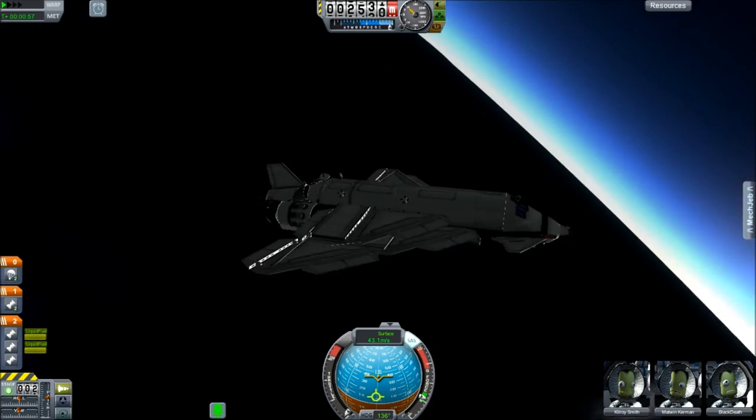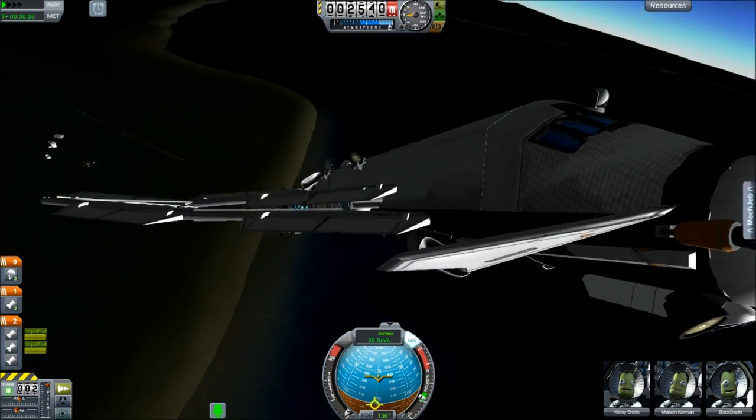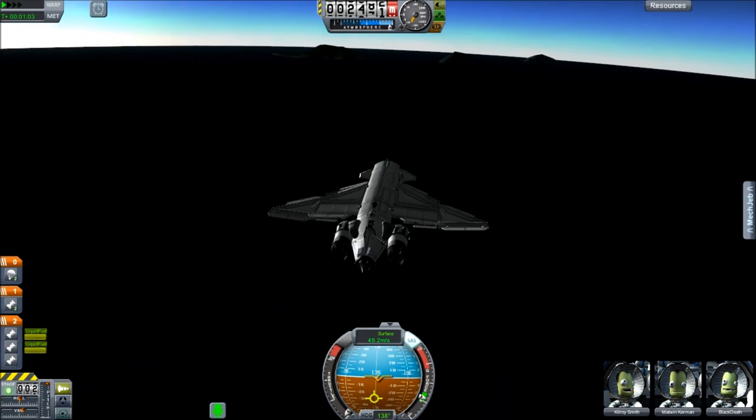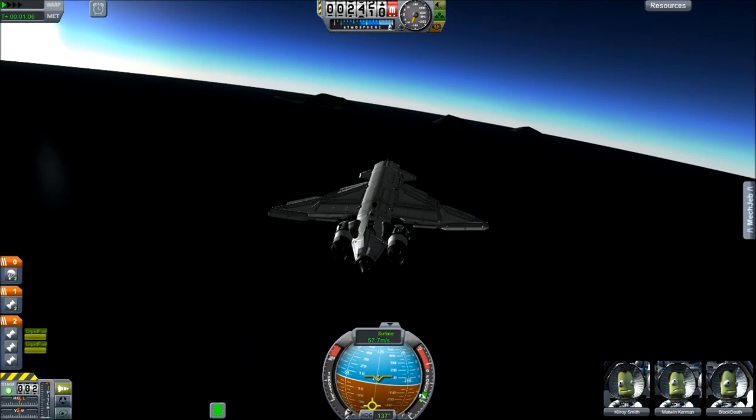And as you can see, some of those are clipping through. I think that's part of my graphics settings. I need to fix that. When I get too far away, like level of detail and stuff, it just kind of drops off. Anyway, stop it, SAS.